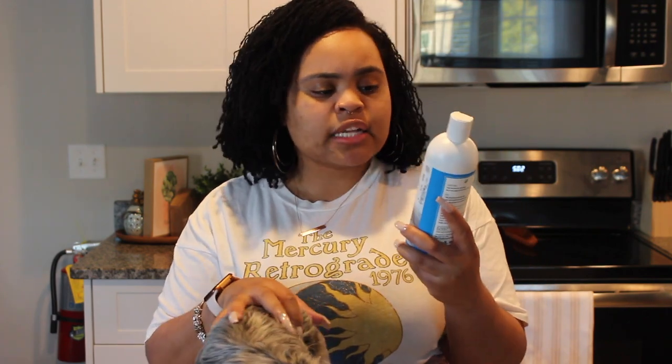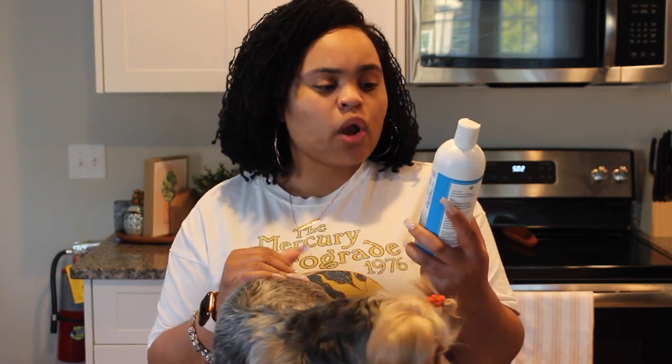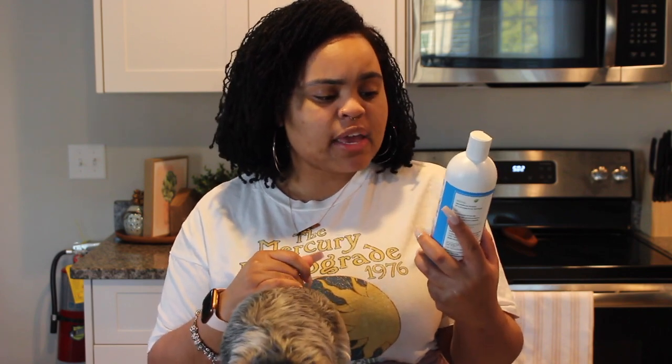Another thing I do to support good skin health is I bathe the dogs frequently — they get a bath once a week. Recently I switched them to a new shampoo and conditioner. I shop at Marshall's and Ross, and don't sleep on them because they have really quality brands for cheaper prices. Right now we're using Basics by Next Generation Pet — the shampoo is Petri and Aloe, an organic shampoo with avocado oil that is chemical and dye free with no chemical foaming agent.